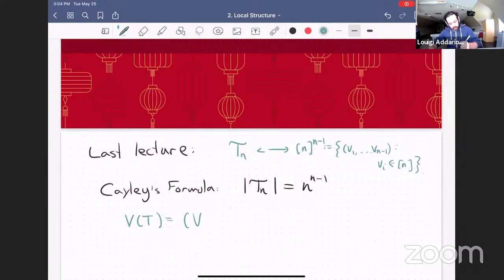Under that bijection, I'd written v of t for the sequence of integers v1 up to vn minus 1 that's obtained from the tree t.